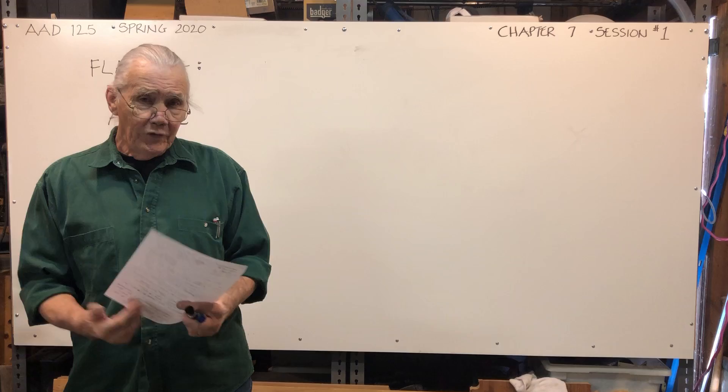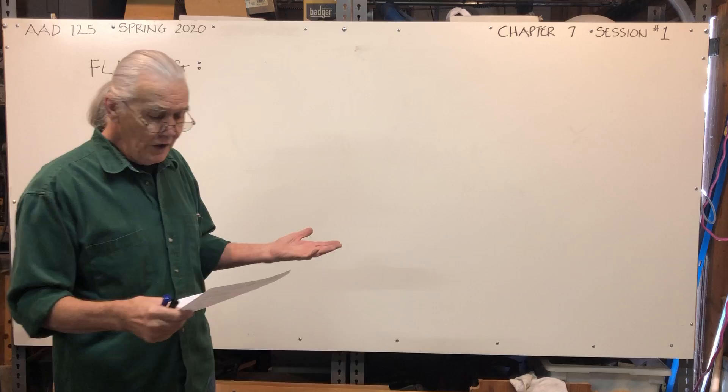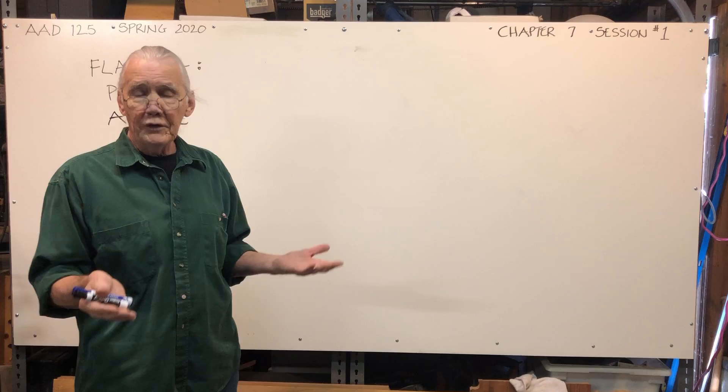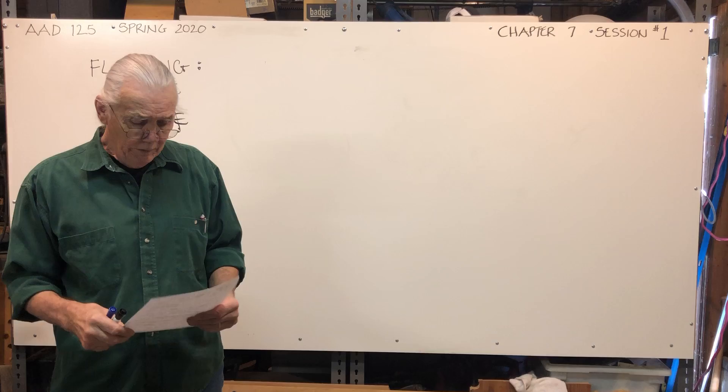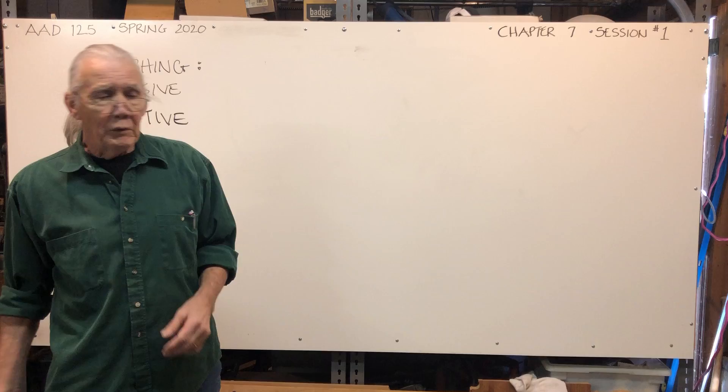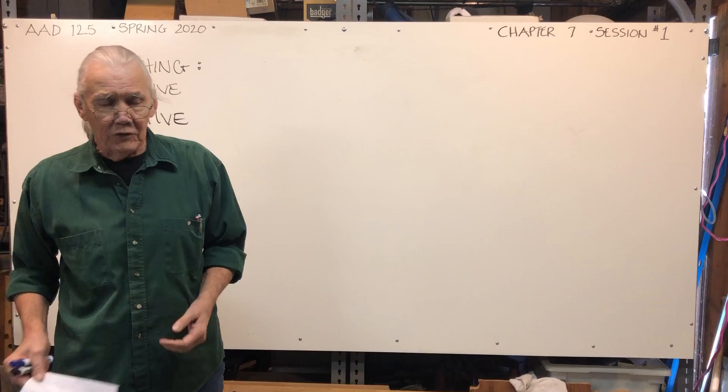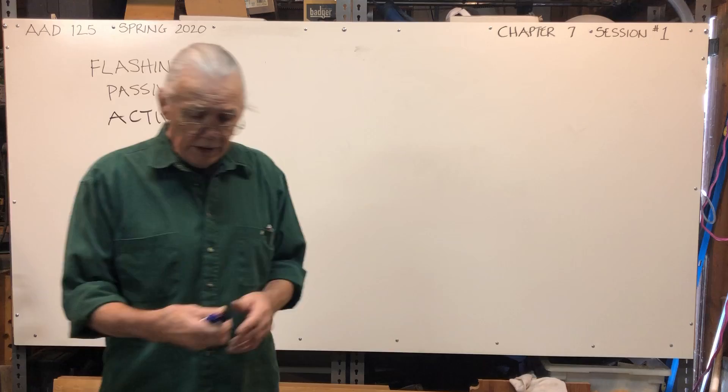To recap, there's different types of flashing materials: there's bent metal shapes, there's rubberized asphalt, sometimes we use sheets. This brown paper that we use underneath our siding is a form of flashing because it directs moisture away from our buildings, and that's a fabric. And sometimes we use what's called an elastomeric sealant, just like a caulk, and we will put that between materials to keep water out from joints, especially in places like masonry or floor joints and bathrooms and things like that.